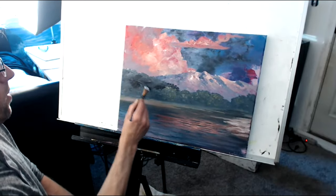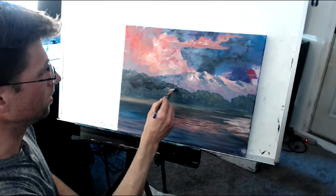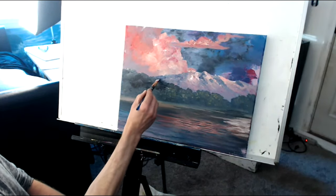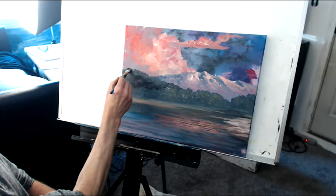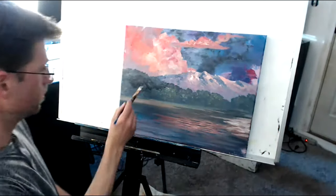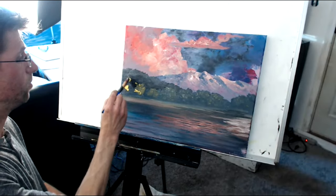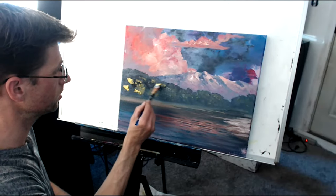And then we're going to come down in here and create a little more unexpected little changes in the formation. Just make it look more organic, you know. And then I'll put those same yellow highlights. Big ones down here. And we're going to go smaller and smaller as they go back and closer together. So here we're just doing little spots.